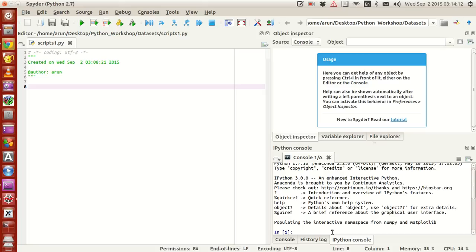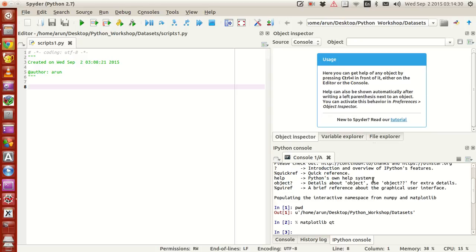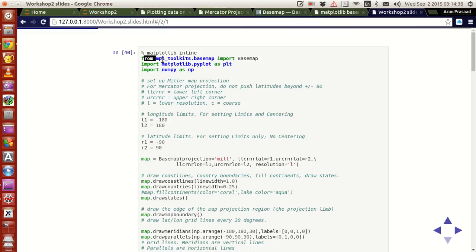In my terminal, I'm going to check my current working directory. It's the same as this. Perfect. Now let's type the magic command, matplotlib qt, so that all the plots do not come in the console, they come in a separate window. Fine. And now let's import these lines.